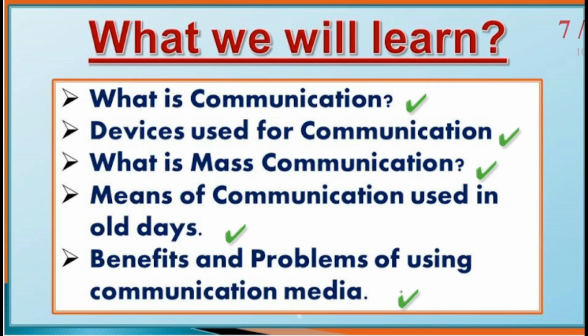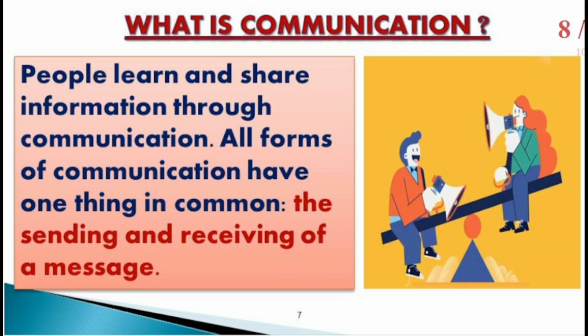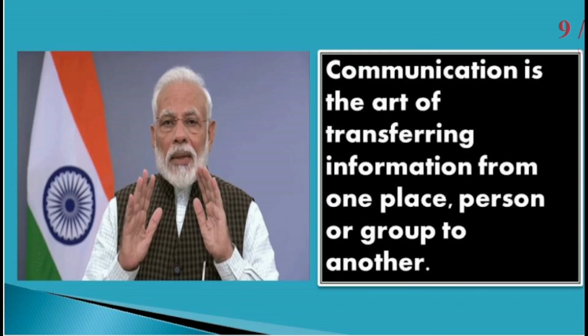So dear students, in this video we are going to discuss communication and different types of devices used for communication purposes. Let us see the different types of people here. They are sending messages, giving messages from one person to another. People learn and share information through communication, and all forms of communication have one thing in common: we have to send information from one place to another and we have to receive it.